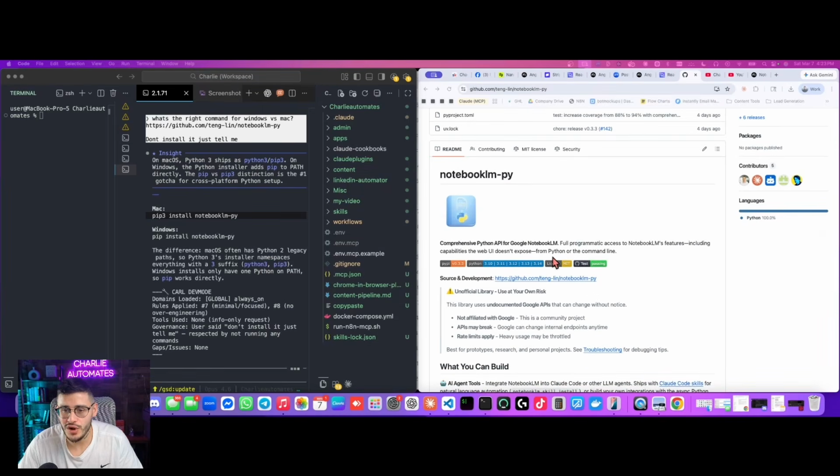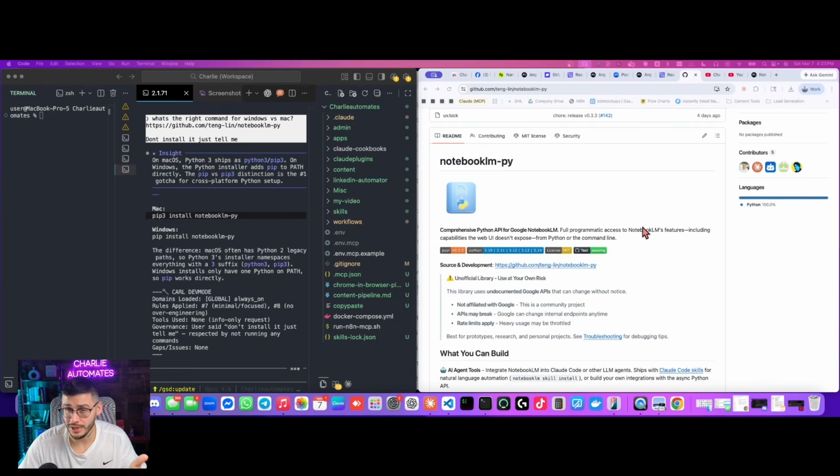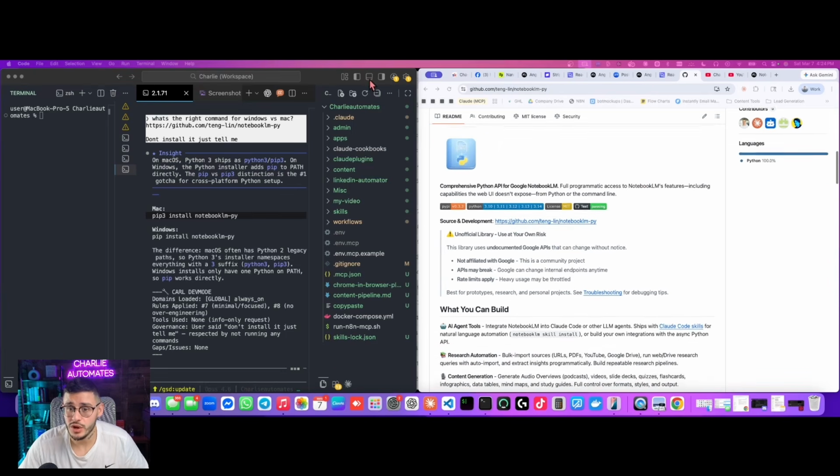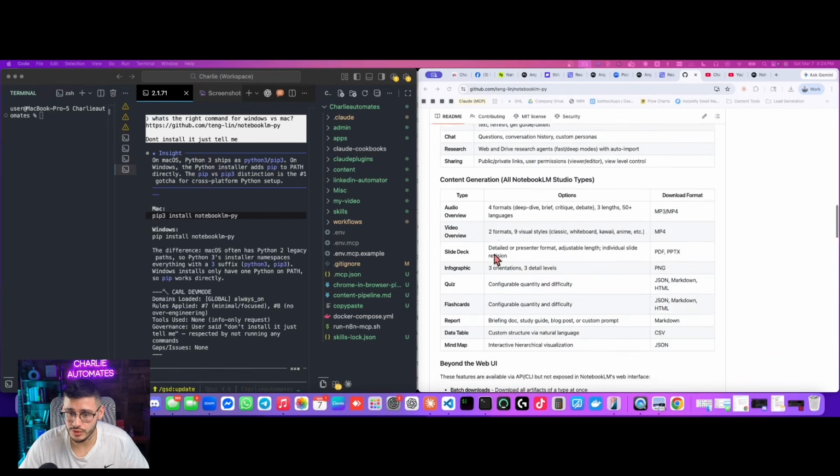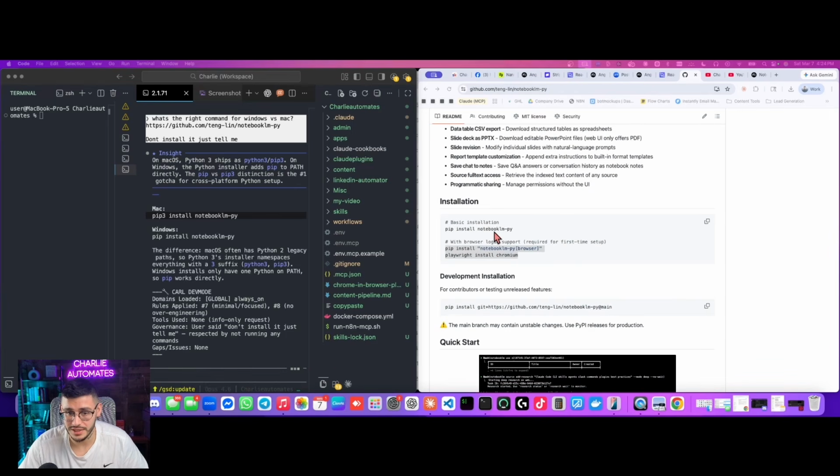So now let's talk about how to actually install them. We understand about Claude Code, VS Code, and we know what NotebookLM does at its core. So come back to the repo and scroll down. You're going to see the installation setup. Now, if you have Windows, you can use this command. If you have Mac, you can use this one. So all we're going to do is take the command, come into an integrated terminal, and click enter.